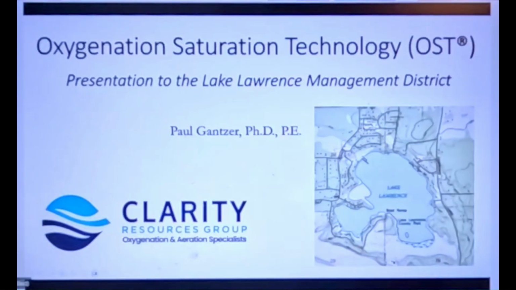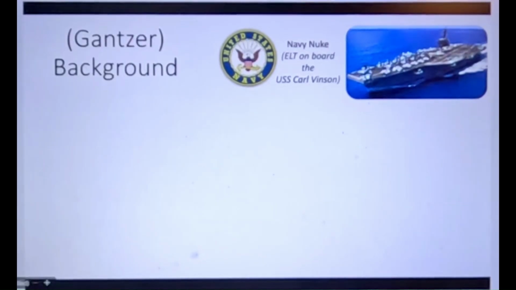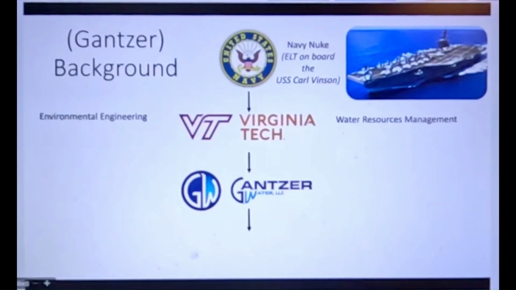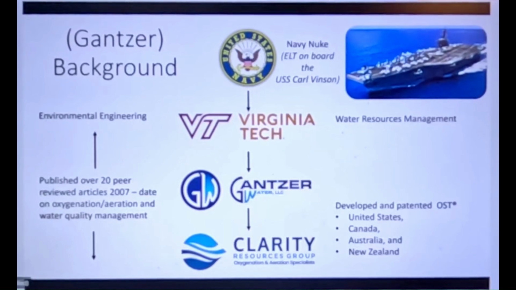Fantastic. So I will jump right into this. My background: I was a Navy nuke on board the USS Carl Vinson back in the late 80s. I'm a graduate from Virginia Tech in environmental engineering, water resource management focused. After I graduated from college with my Ph.D., I started Gantzer Water. And after we started developing OST and moved more into this industry that we're in, we created Clarity Resources Group, where we specialize in oxygen and aeration.